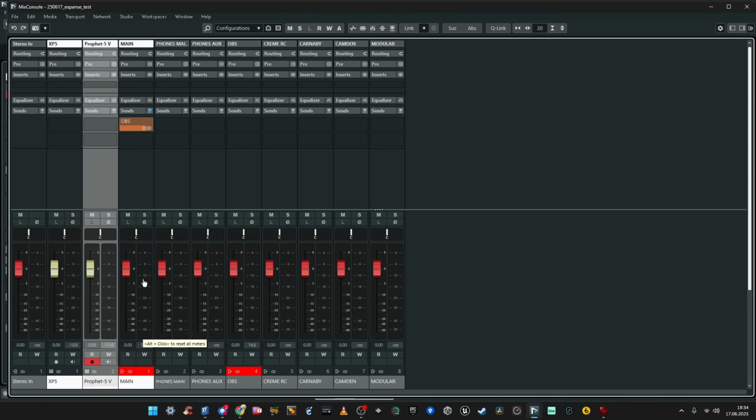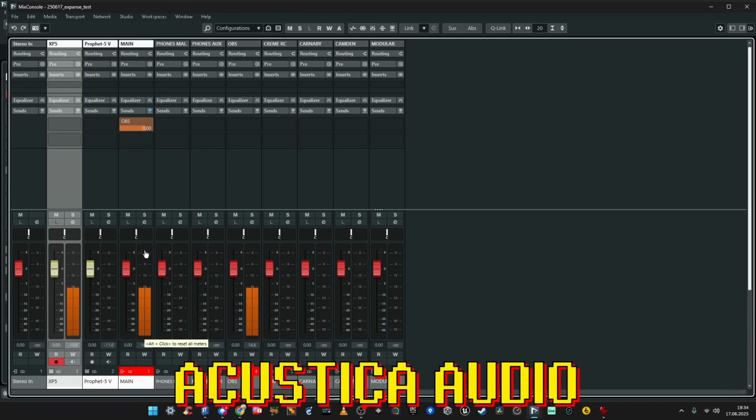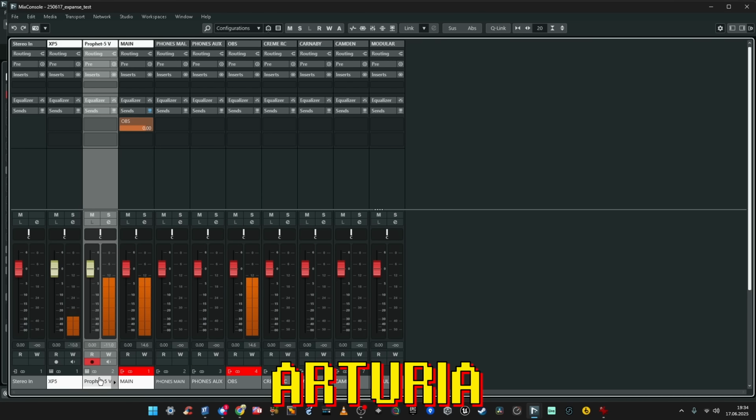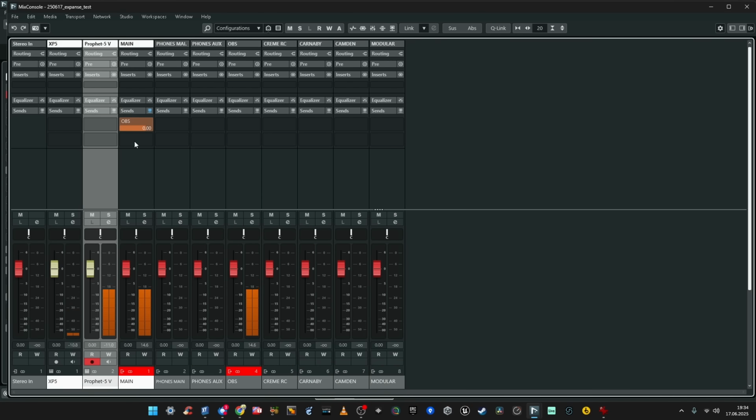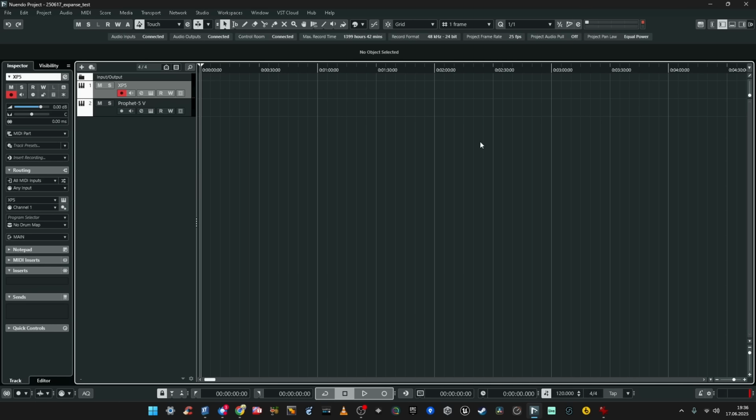Okay, I matched them, and I hope also the gain matching is there. Let's listen again. There is something about Acustica that makes Arturia sound like a toy. I'm sorry, this is a simple testing patch, but seriously, there is something so much more alive, organic, and it's scary close to Prophet, to the real thing. You close your eyes, and holy cow, you're there with this legend.